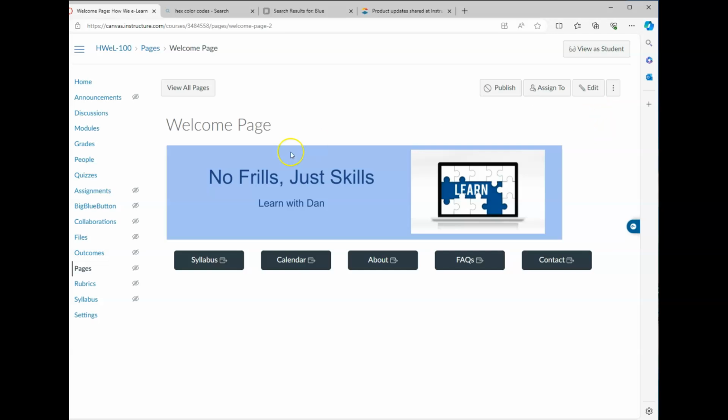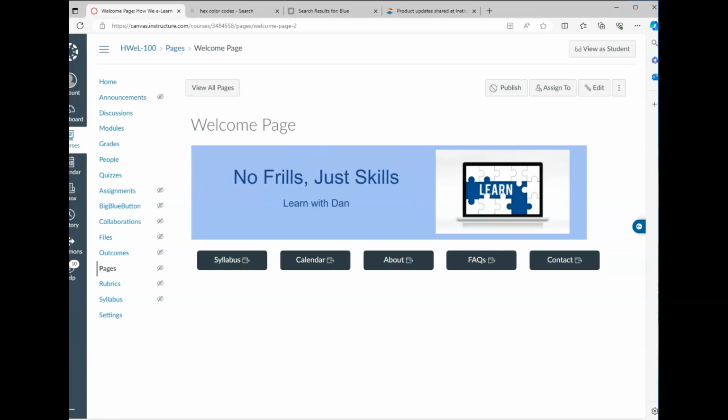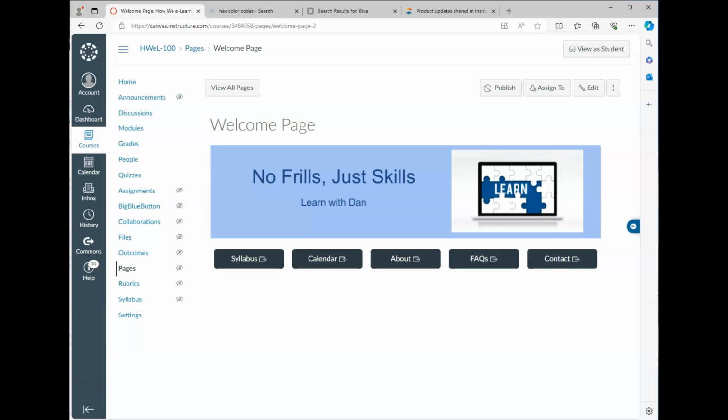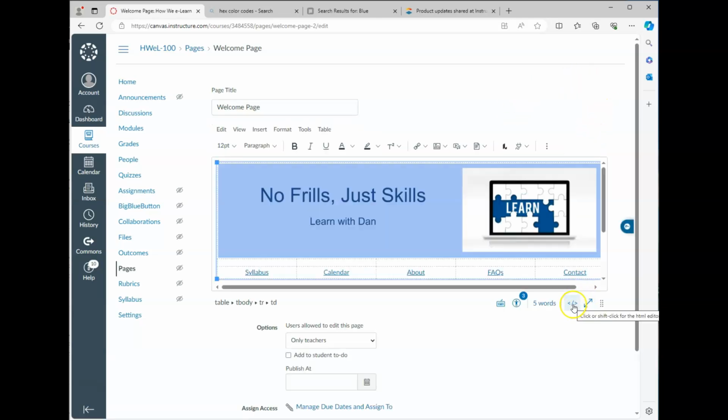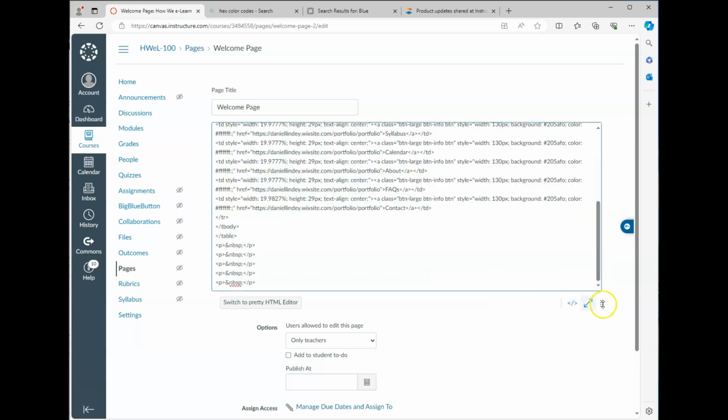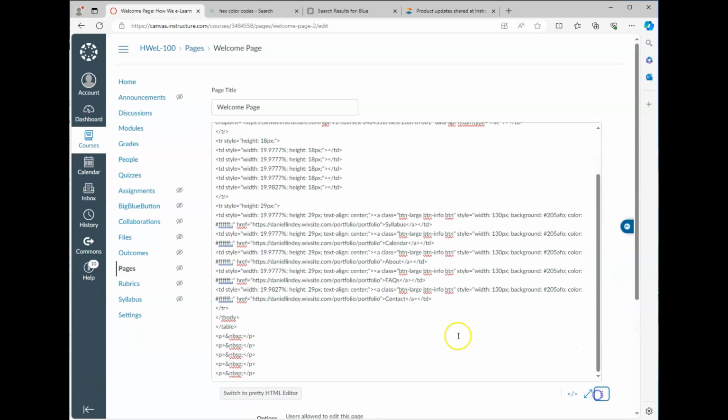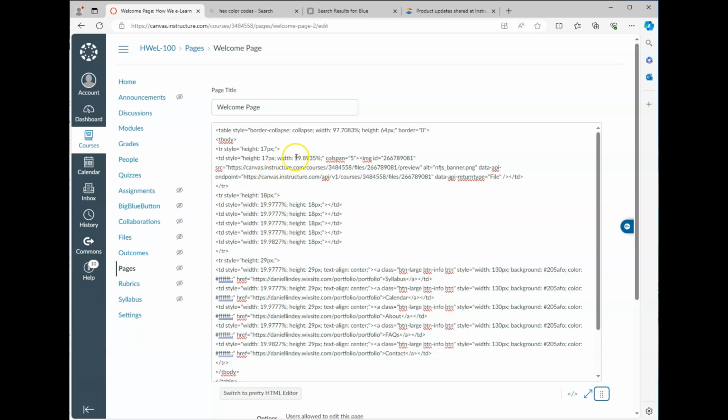And I'll show you why that's happening. In the code, that's happening because we have percentages for our width.